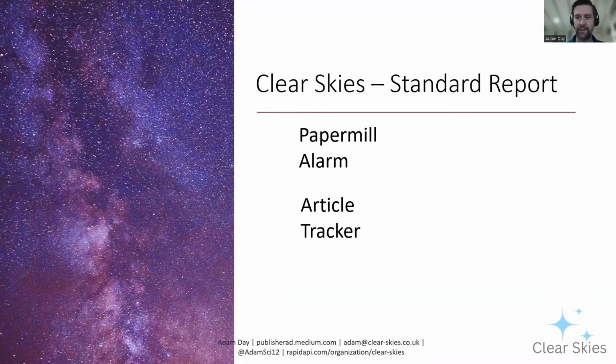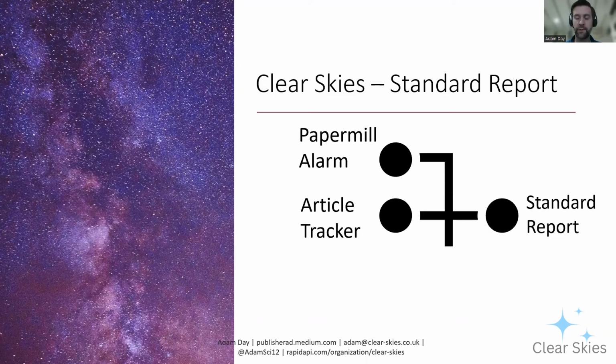So one of the main pieces of feedback, though, has been: what if you don't know how to use an API? A lot of people working in, say, an editorial role in a publishing house might not have experience of working with APIs. So that could be a very new thing for them. This is one of the nice things about an API as a minimum viable product, right? As I said, it's something you can build on. So one thing that we offer now, if you can't use an API, is this standard report. The standard report will give you the outputs of these APIs, and those can be combined in a way to give you that report.